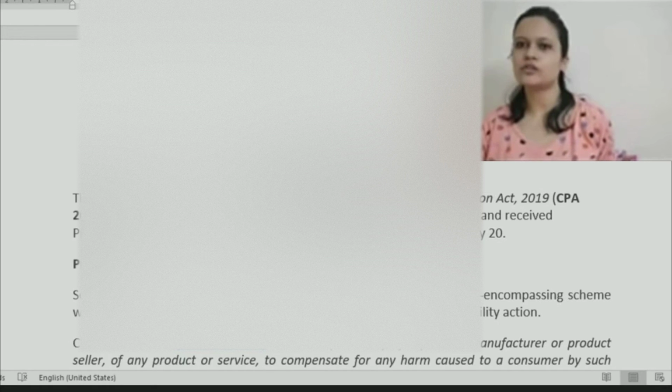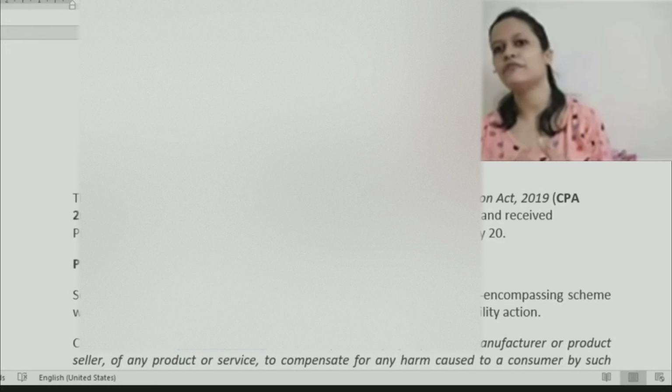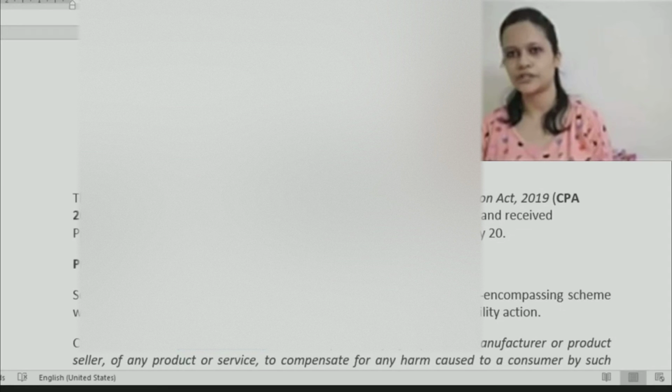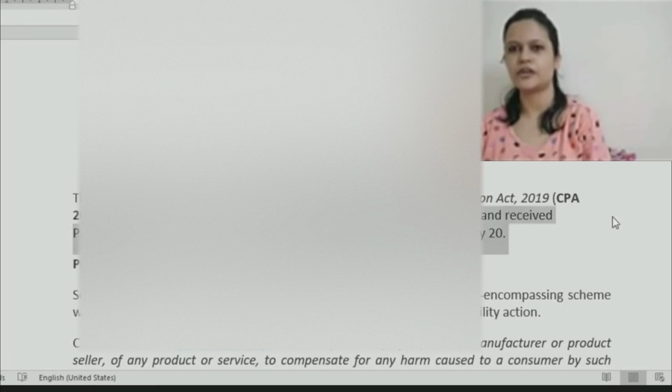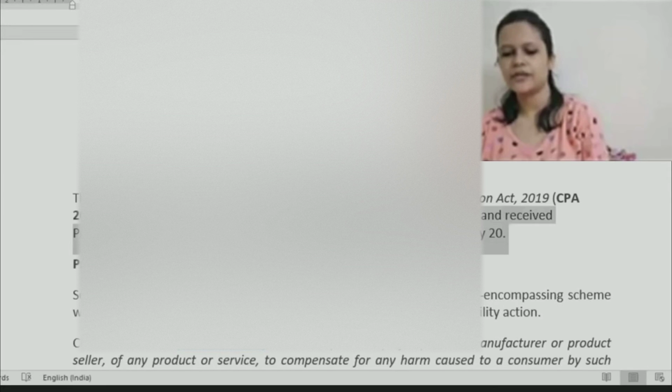So you can also remember these dates, because there will for sure be 1 or 2 questions from CPA. They may either ask you relating to the redressal forums, or they may ask you to write features of CPA. So you can remember these dates, and whatever the question might be, you can fit this information in your introduction part. All right, so this information is going to be relevant for you.